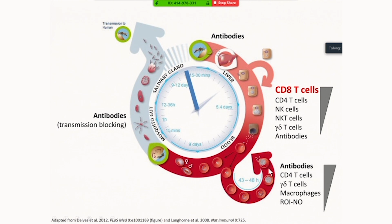As the life cycle continues and moves into the red cell stage, red cells don't have class 1 or class 2 MHC, and so they really can only be taken out of circulation by antibodies or by mechanical mechanisms in the spleen. We can also induce antibodies against the mosquito stages, which forms a kind of vaccine called transmission-blocking vaccines. But that's really beyond the scope of the talk today.